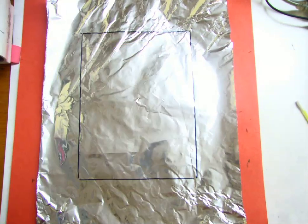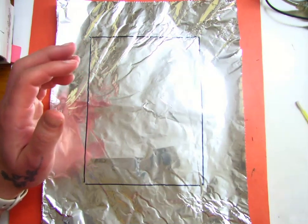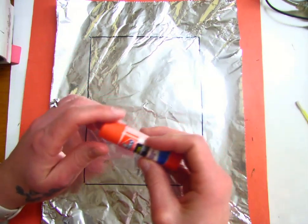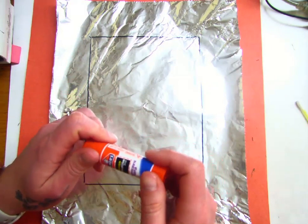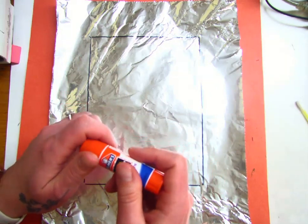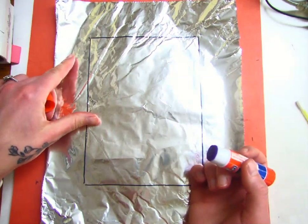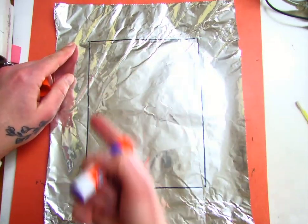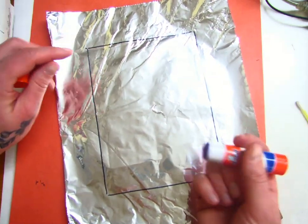This next part is one of the most important parts. If this is not done well, it's just not going to turn out right. The key is you have to work fast and you have to use a glue stick. Glue sticks dry pretty quickly, so even when I work fast, I always feel like there are some dry spots. You're going to want to make sure every little bit of the inside of your surface has some nice glue.